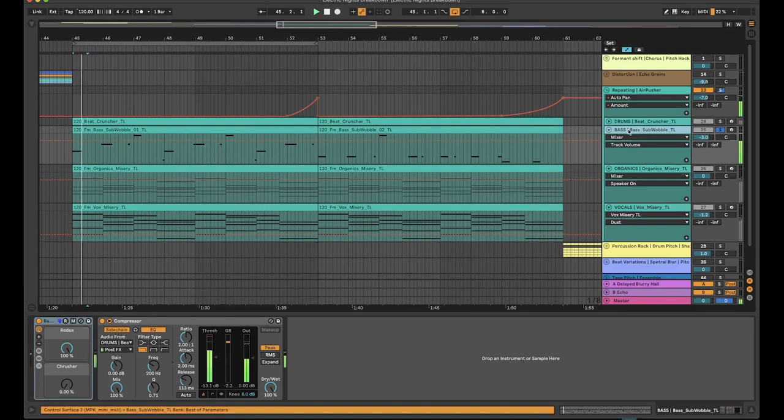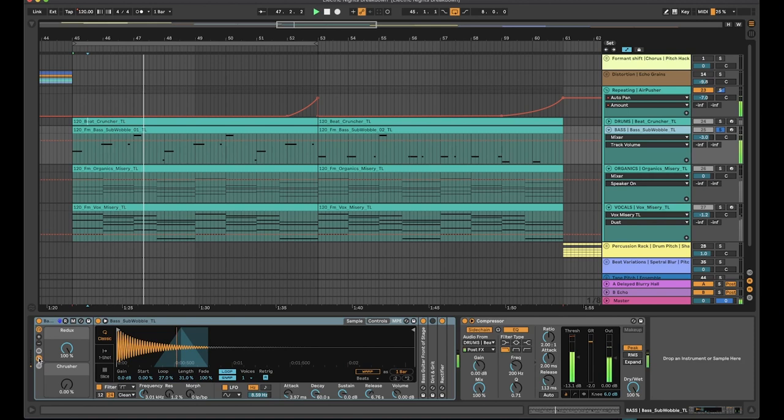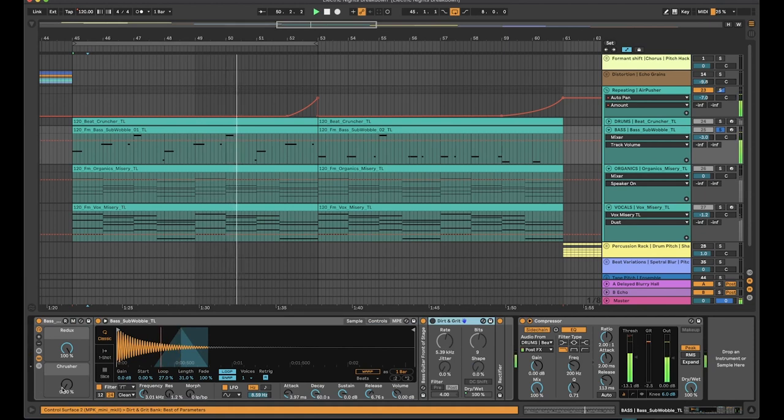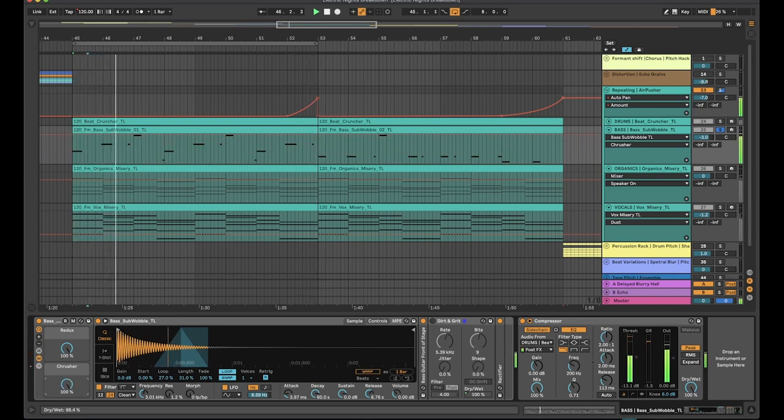Bass has that note so low, this A08 sub, that I've had to add a little bit of redux and crusher to it. Obviously the crusher's quite extreme, but the redux just helps the top end pop out a little more against that beat.